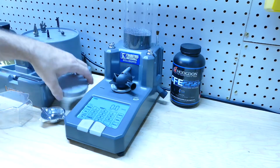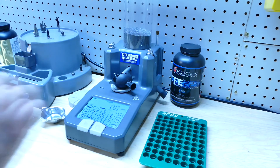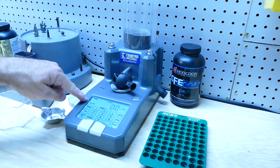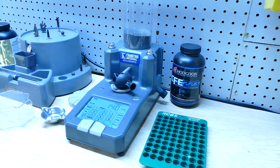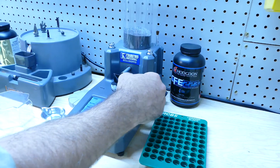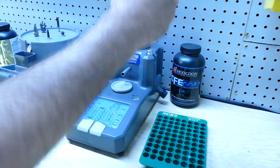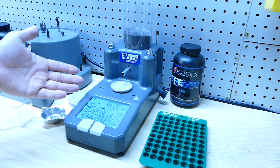If you're going to do numerous cases and you have your case holder filled up and want to just keep going, you hit mode and it changes to auto, then you hit start. 27.4 again on the first dump, first trickles 27.9, then a tiny little trickle and it's at 28. Some of you may be thinking that's not as fast as a press-mounted powder dispenser — you're absolutely right. But I've been through three different press-mounted powder dispensers and they are not getting the accuracy that I get with this. My groups are showing it, my extreme spreads down range are showing that this is the way to go. It's not the end-all do-all of powder dispensers, but that's how you get multiple cases in a row. If you want to change anything, you can hit mode to go back to manual, or hit cancel and it zeroes everything out.